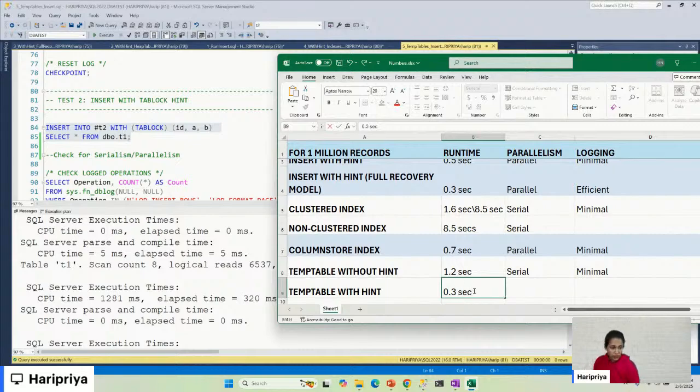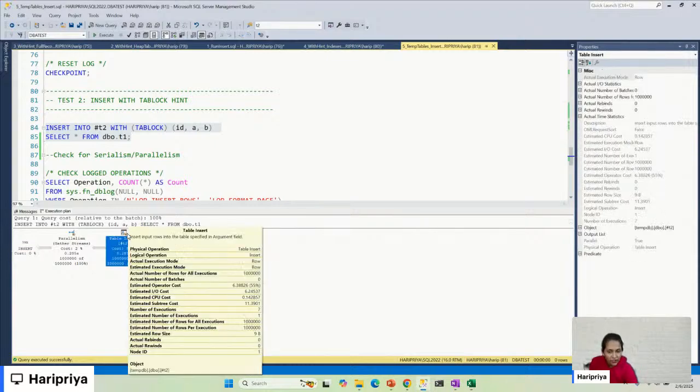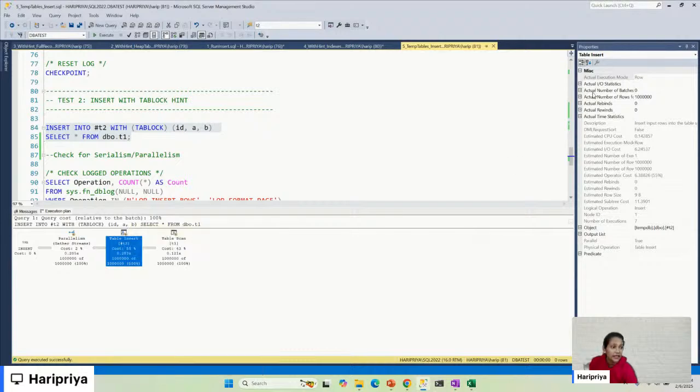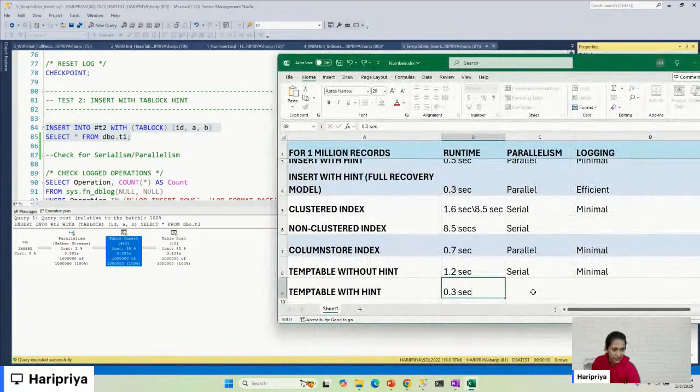All right. So this is good, isn't it? Almost, again, you see this almost 10 times. Oh, no, sorry, not 10 times faster, like 4 times faster. And let's check if it ran in parallel. Yes. You see this table insert operator having 2 yellow parallel lines here. It ran in parallel. And I also checked the threads. You see all these threads here. Isn't that great? Awesome. So let's write this here too, that it ran in parallel. So that helped the insert make it faster.